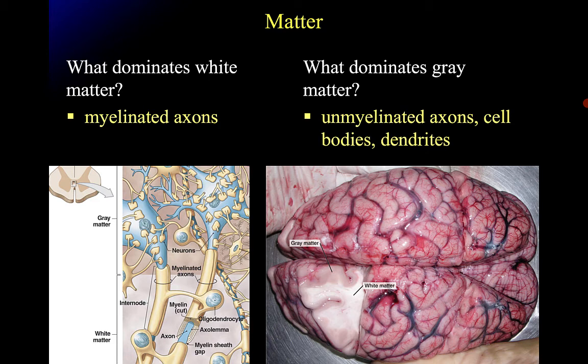So when we think about gray matter, we're predominantly going to think about cell bodies, which means we're going to have synapsing occurring, which is going to be the processing of information. But it can also contain unmyelinated axons and, of course, the dendrites that are generally going to be near those cell bodies, with the exception, of course, of those sensory neurons out in the peripheral nervous system.